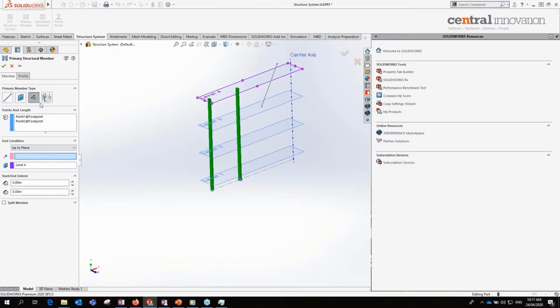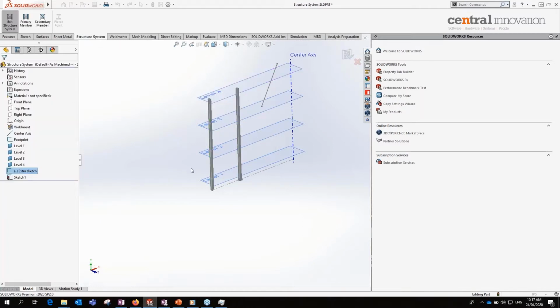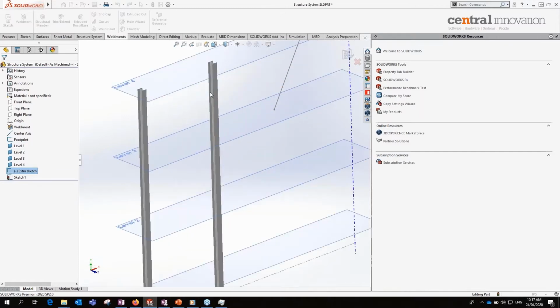All right, looks good. So I'm done with creating the main members. So I will click OK now. Yep, so if you remember in the old technique of creating members using a structure member command, if we create a structure member combining these two parallel members, if you have to modify one of them, you have to edit the feature, remove this member from the feature, then create a new feature for this member to be with a different size or different type. That's the only way we do modification in the old process.